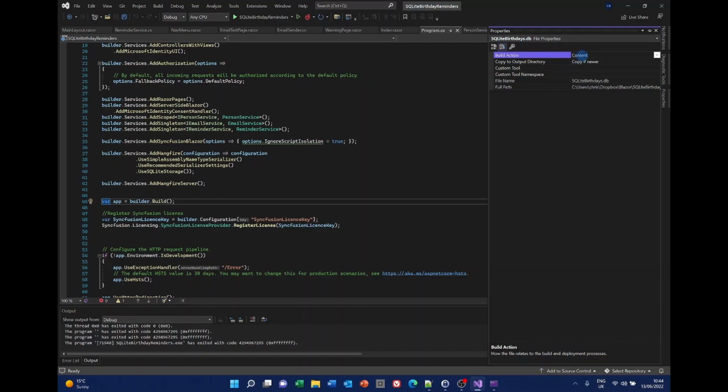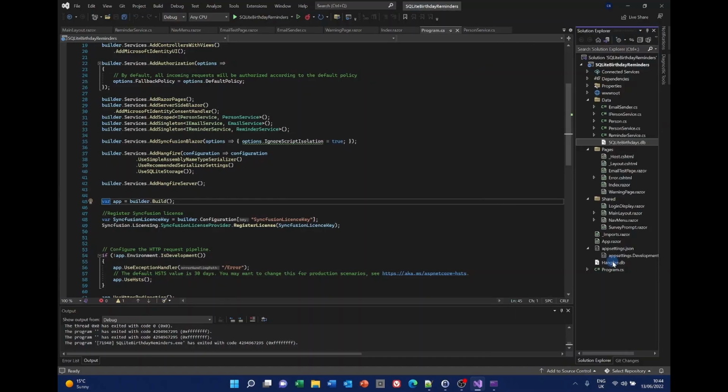It'll be included in the content, and if it happens to be newer than the one already on the Azure website, it will also copy it. Whereas for the Hangfire.db, that's not going to get copied, but it will be created the first time that the application is run. So let's have a look at deploying to Azure.